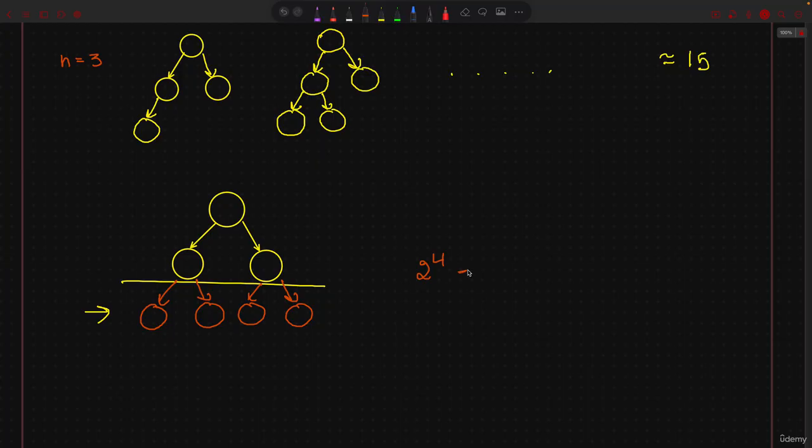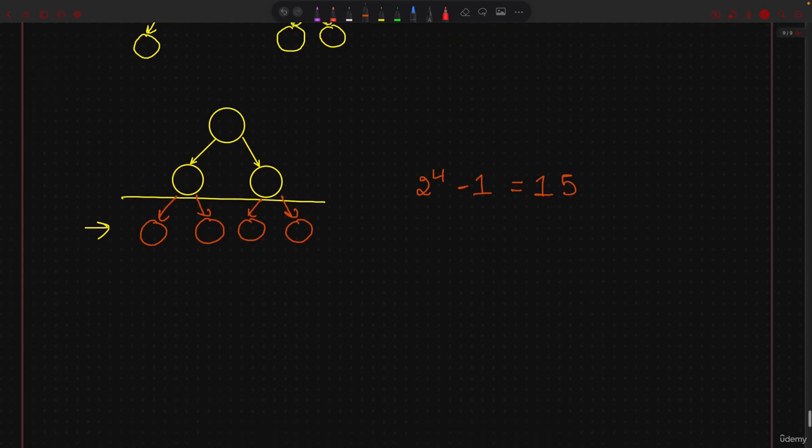Now we have to subtract 1 here. The reason is that in the case when none of these nodes will be present, the height will become 2, just like this tree where I don't have any nodes present. So the answer which I get in this particular case is 15, which seems to be the right answer.